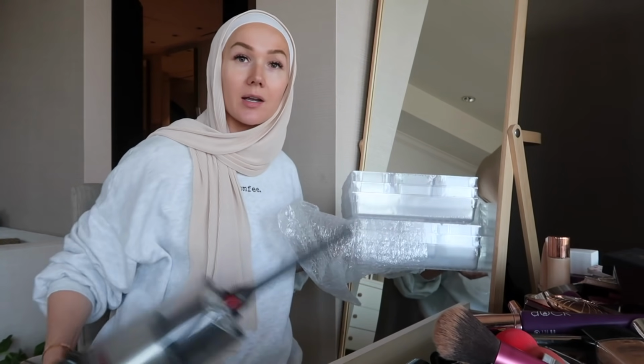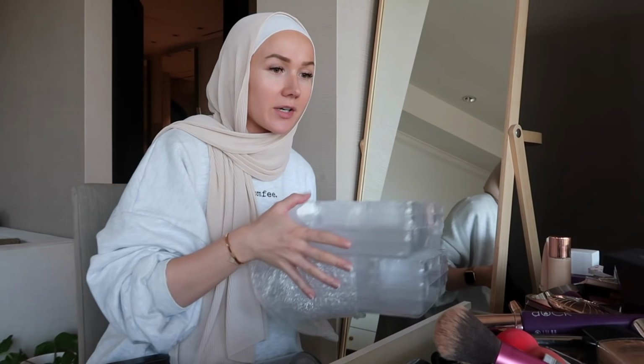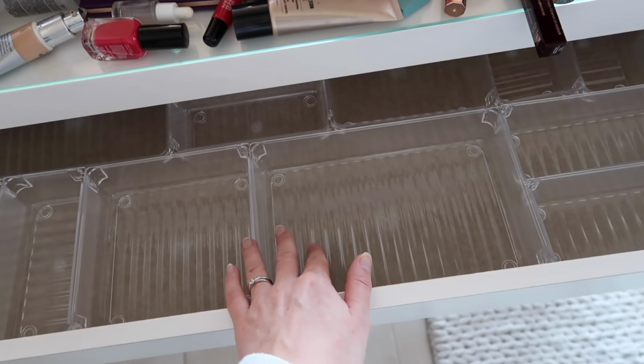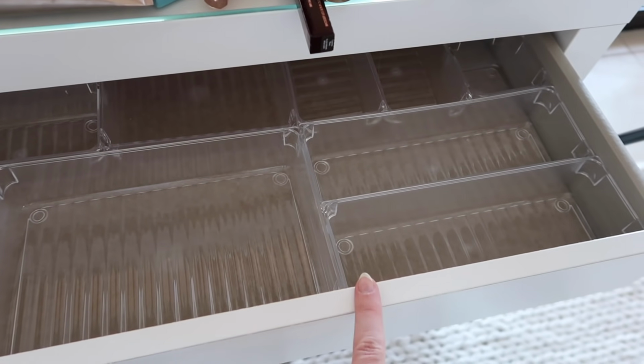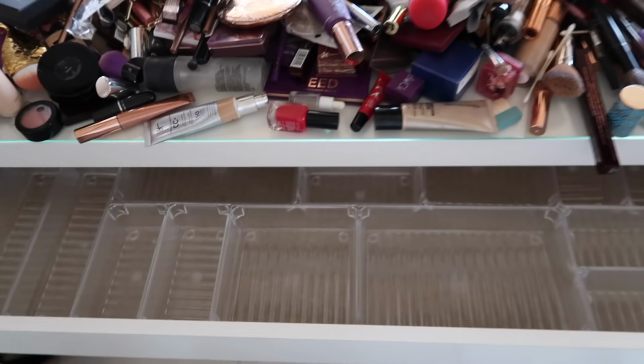But first of all, I am going to clean the inside of the makeup table and then just organize this mess over here. It fit here perfectly, so I think this is gonna help me organize my life a lot better. I'm actually surprised at how well it fits. It was a little bit of playing around, but the whole space is covered and now I can hopefully get organized. Okay, are you ready?